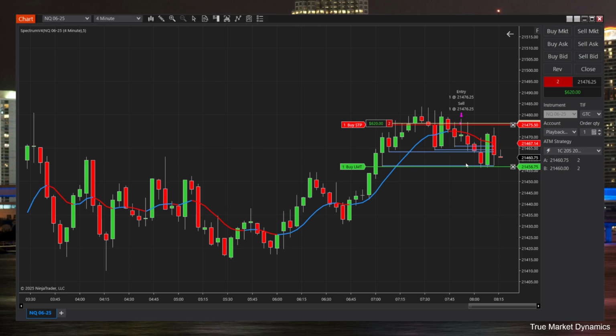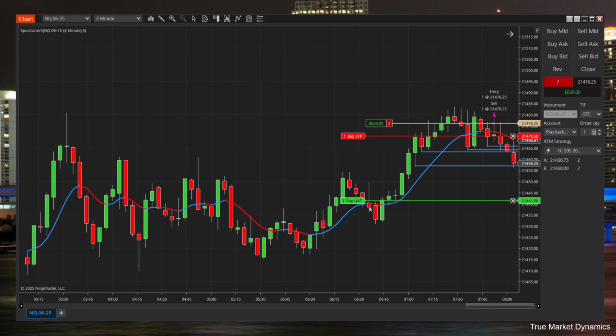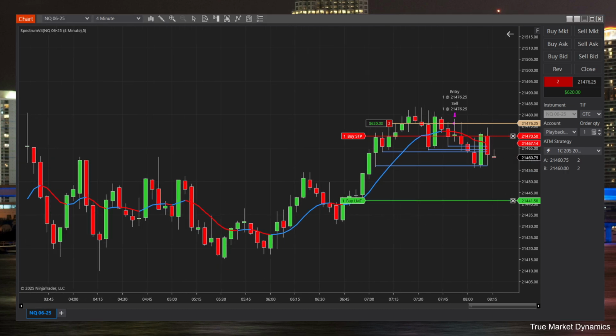So if after this whole pullback I said, you know what, that was quite the pullback, I almost got stopped at break even. Let me move this down, right? And now I'm going to let the trade continue to play out. Let me move this down just to where I would like it. I personally like to aim at this area right here. So let's see how this propagates. At any given point in time, you can always move your stop down a little more. So right there I got stopped.